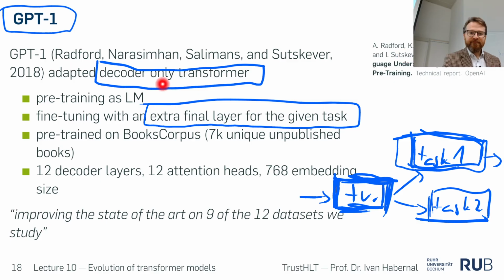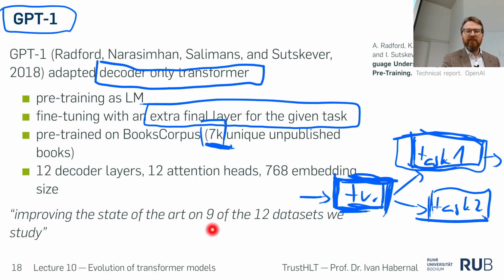So they pre-train on the BookCorpus, 7,000 unique unpublished books. Interesting. So it's really small. It's a really small model. I mean, it's before the T5 model. This was 2018, and T5 was 2020-ish, so a much bigger model. But back in the day, 7,000 books, kind of nice.